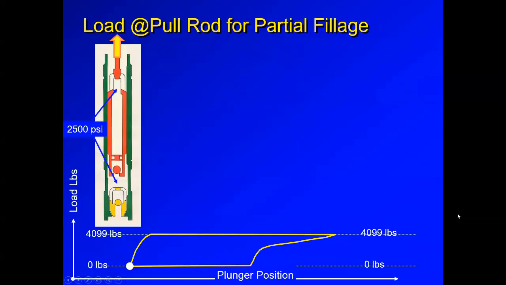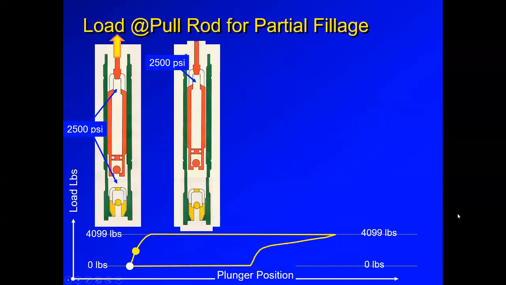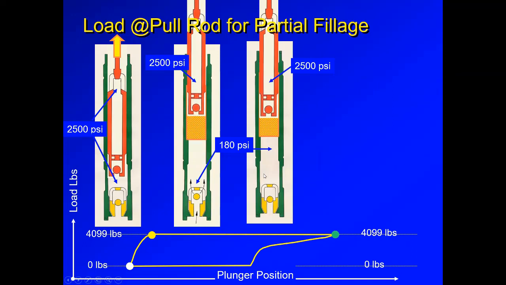How did that happen? Well, we have a decompression zone at the beginning of the upstroke. Then the plunger moves all the way up after the standing valve opens, because the pressure in the chamber goes below the intake pressure, and it moves all the way up. At the end of the upstroke, what do we have in the chamber? Well, a portion of liquid and a portion of gas.